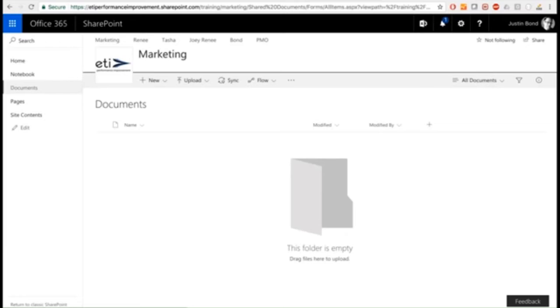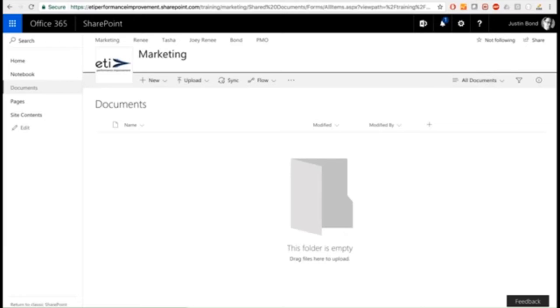So it's super easy to upload documents here. One of the things that you can do is you could just drag and drop a document, just like you do inside of Dropbox or some of the other apps that are out there online. You also could use the upload option, which would let you upload a document here from your computer, or maybe it's stored on your network and you want to rather upload it to SharePoint.